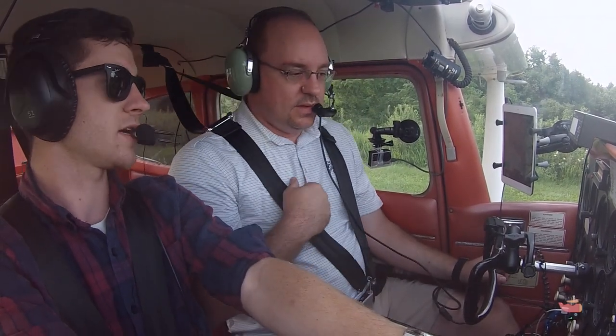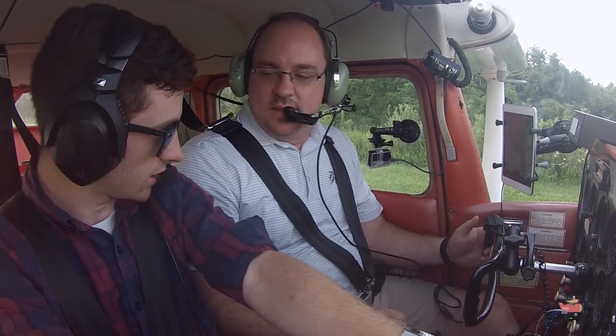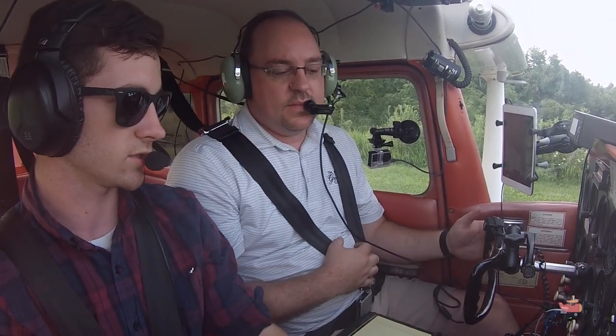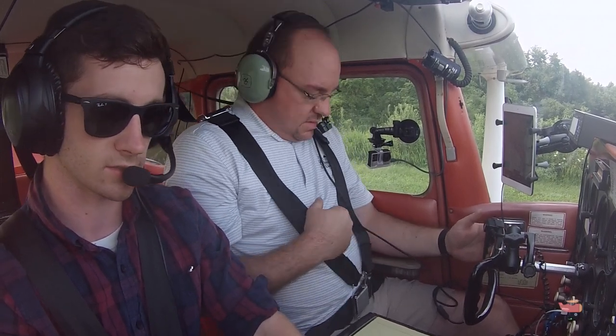All right, we'll give a little takeoff brief. Again, it's a high density altitude day, and this little girl didn't like to climb early in the morning, so we can probably expect it to be a little worse today, which is concerning, but not enough to make us not go. We do have that little berm at the end of the runway. If we're not at rotation speed by like 1,000 feet, we're aborting. We'll just have to call it quits for the day because it's a limitation of the airplane and that's just how things roll.